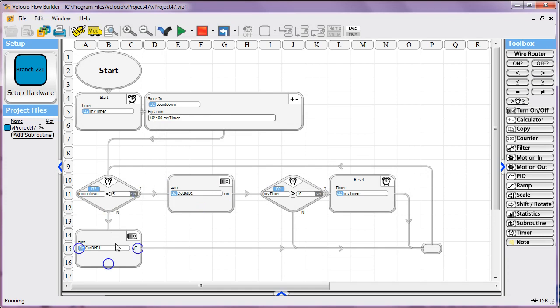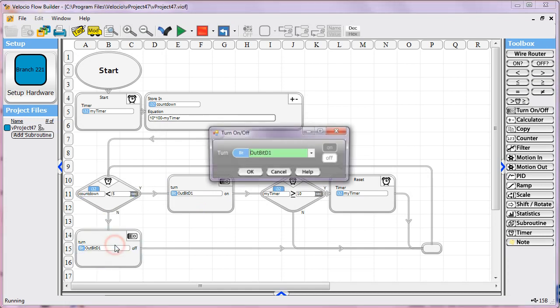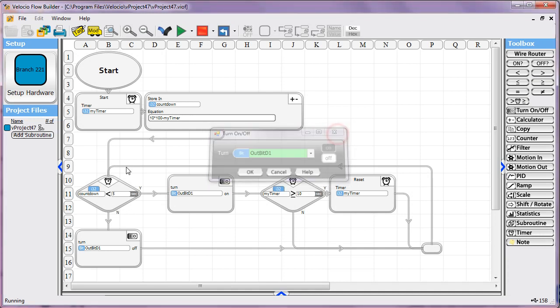We'll do something, and we'll keep it the same logic. We'll just turn it off if it's less than 5 seconds, it'll go this path. If it's greater than 5 seconds, it'll go this path.